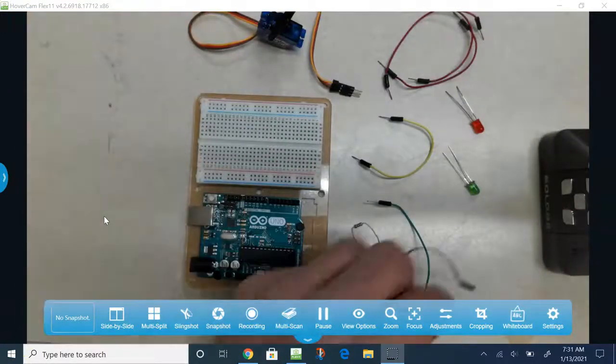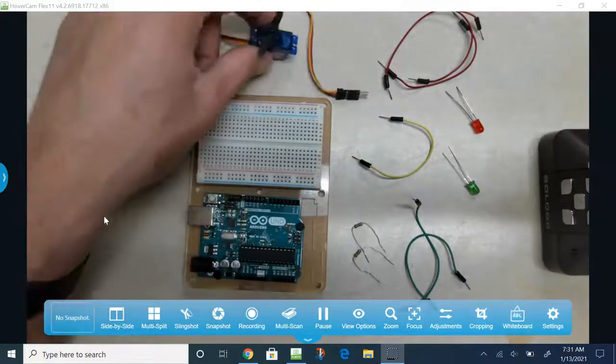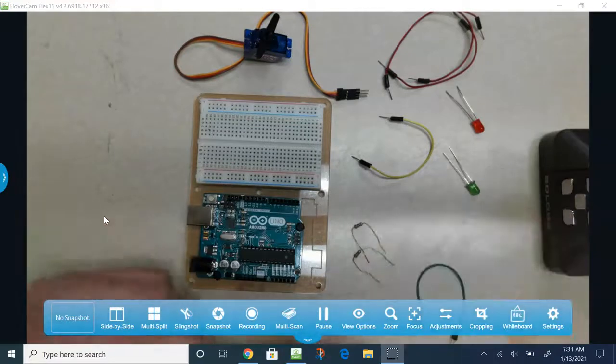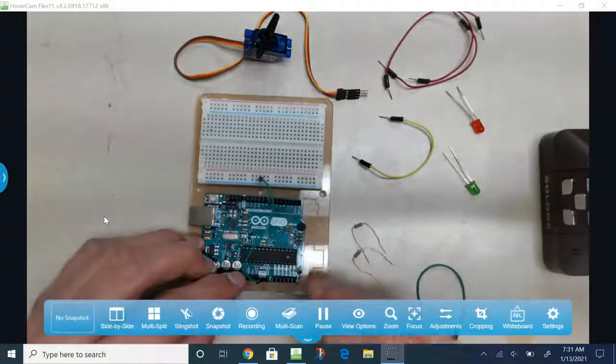For the circuit, you'll need 2 green wires, 3 red wires, a yellow wire, the servo, 2 LEDs, the colors are optional, and 2 resistors. The first thing I'm going to do is hook up the ground, so G N D, and I'm going to put this in the middle.